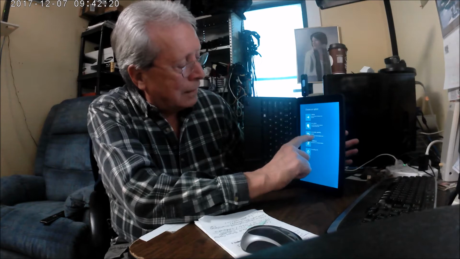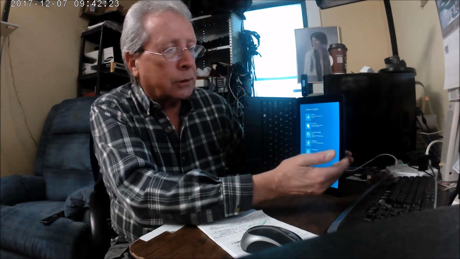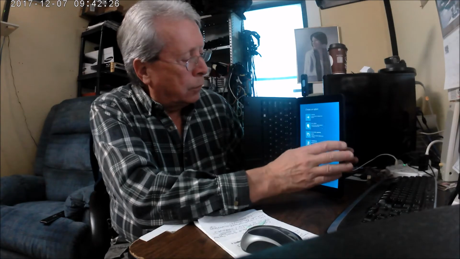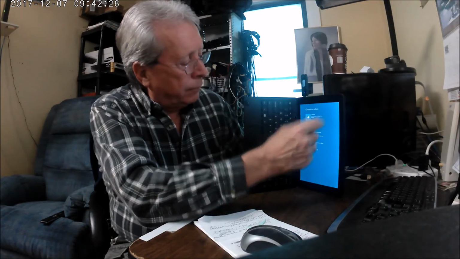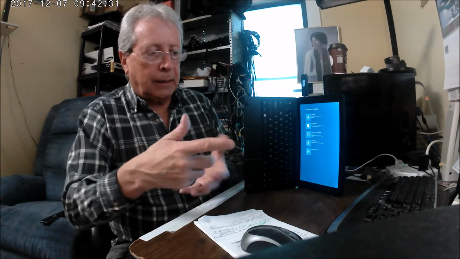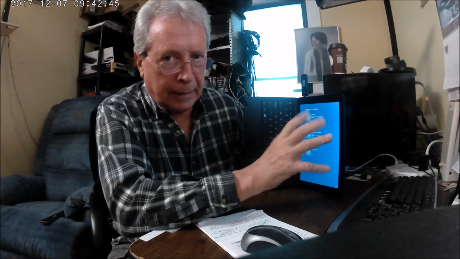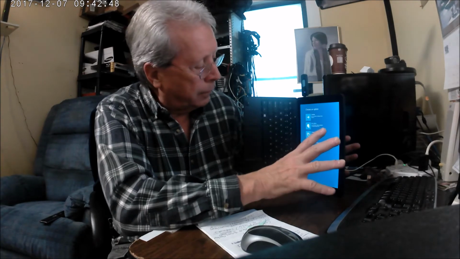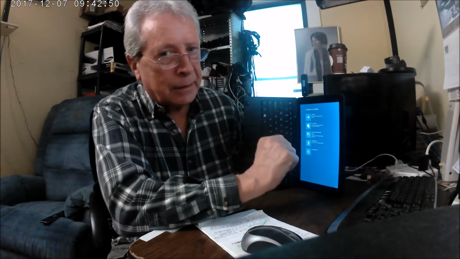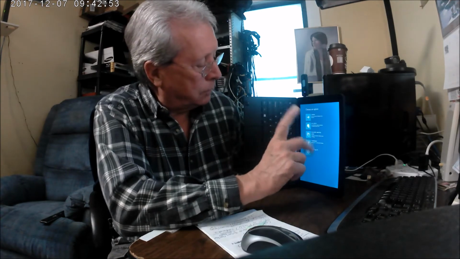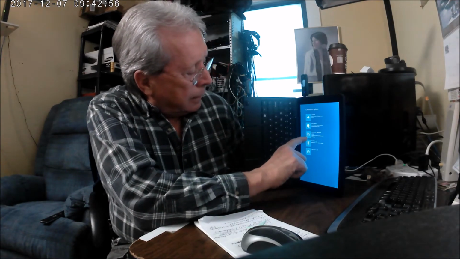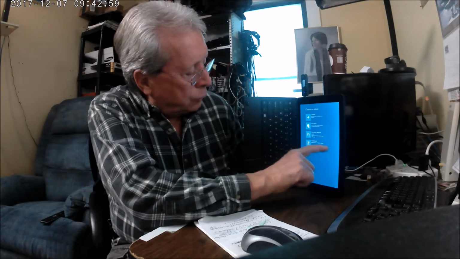Well, you don't want to do that unless you have the original installation of Windows on a disk. Now I have a unit that you can plug in to run a CD, but make sure you have the one for this, because if you, like I got Windows 10 here, the original is 10 gig. You only got 32. This little Windows Mini 10, Windows 10, very small, operates perfect. So don't try to load your full version, because you'll run into trouble. Anyway, it has your trouble. We'll get into that later.